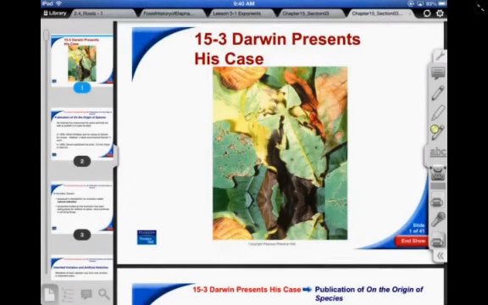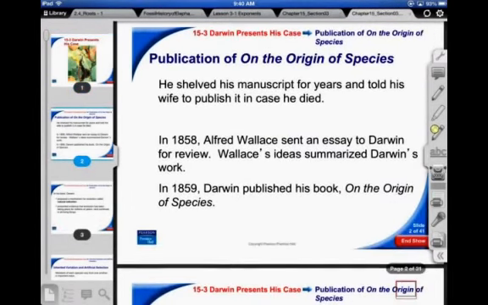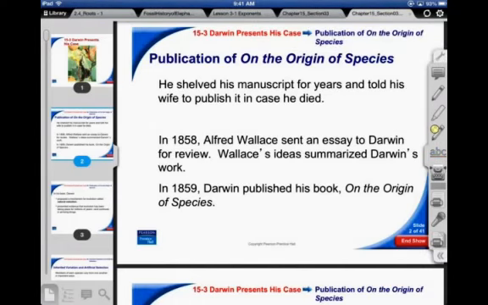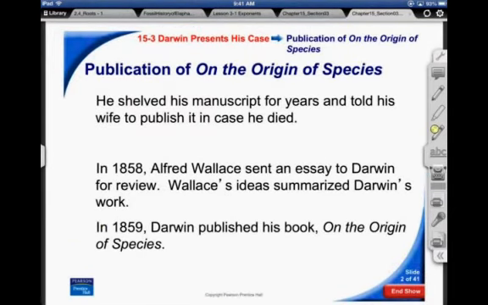Okay, so Darwin presents his case. The story of Darwin and his trip on the Beagle ends with Darwin returning back home to England and thinking long and hard about what he discovered, what he had seen, and existing scientific literature and insights. It was quite a while before Darwin was willing to publish his manuscript. And it wasn't just Darwin that was looking into this theory of natural selection, where nature is almost a microbreeder of different organisms depending on the environment.